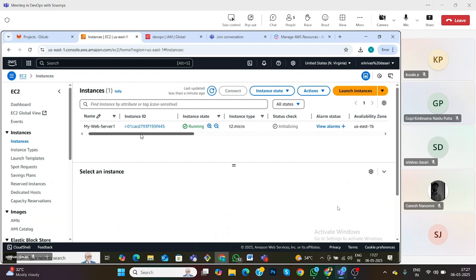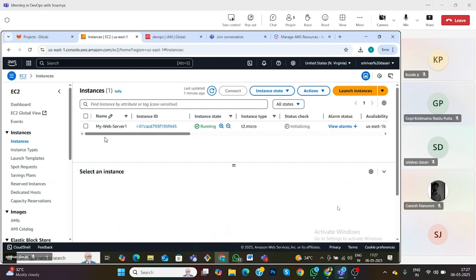Sometimes you see here my web server 1, and another one is my web server 2. If you get confused and click on web server 2, it may be running in another project, right? So if you use your instance ID, you will not end up with any confusions or misconfigurations. Okay, so just scroll to the left.